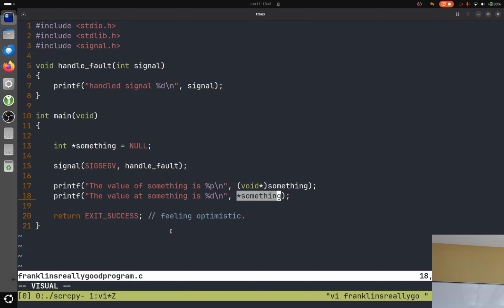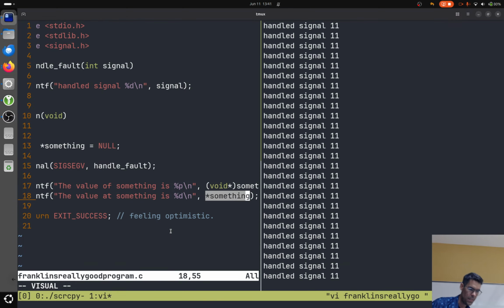There was a fault that was raised. And so we try to run that instruction again, and a fault is raised. And we go through this whole flow, and we handle the signal, and we go back to that instruction, and we try to run it again, and that whole flow is gone through again, and we just keep on cycling here. And so we're able to handle the signal, yes, but if we just handle the signal and don't exit, we're just constantly going to get put back into the exact same state that we were in before.